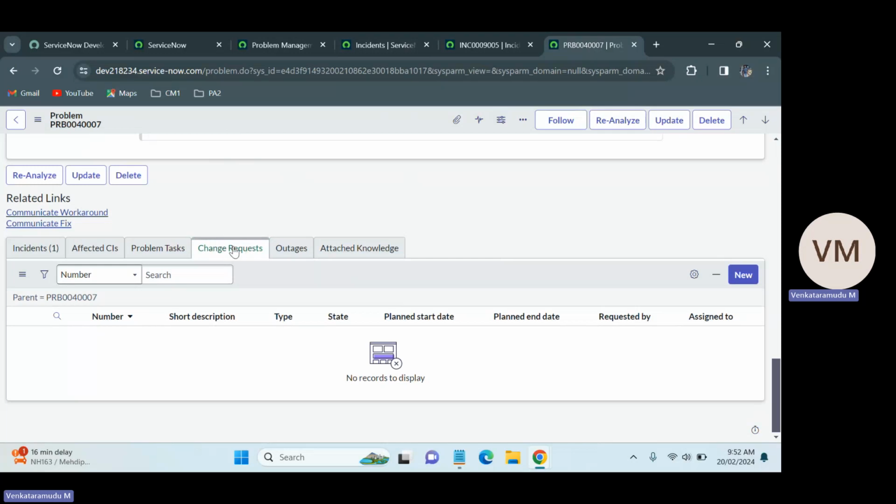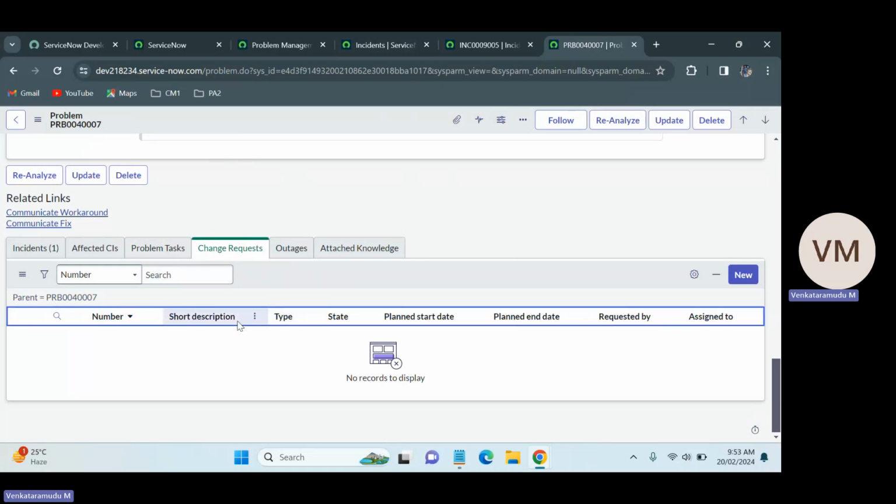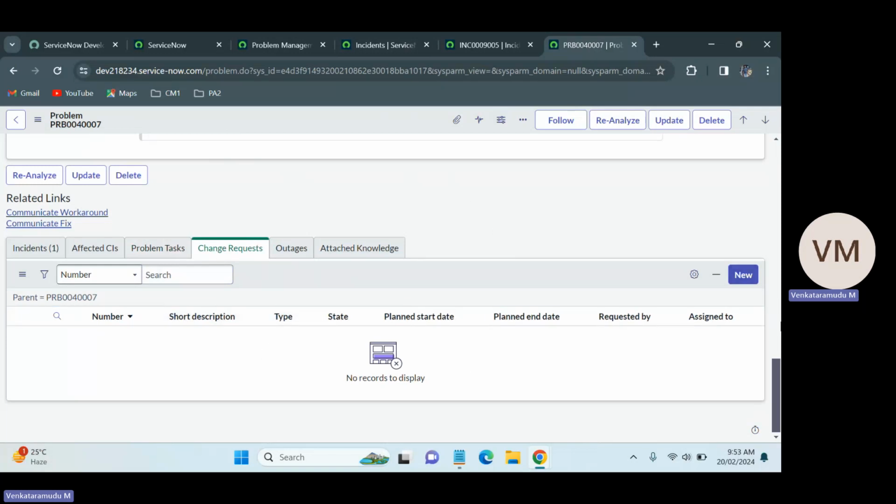That change request should appear here, because changes were done in your Outlook and that is why you are facing the issue. If it's related, the change request should be available here. But as of now it is not related, so we won't be able to see that.